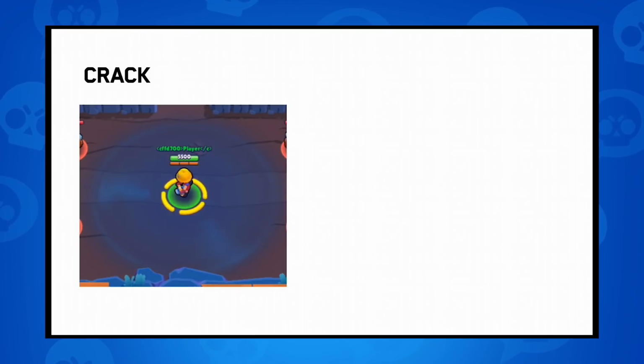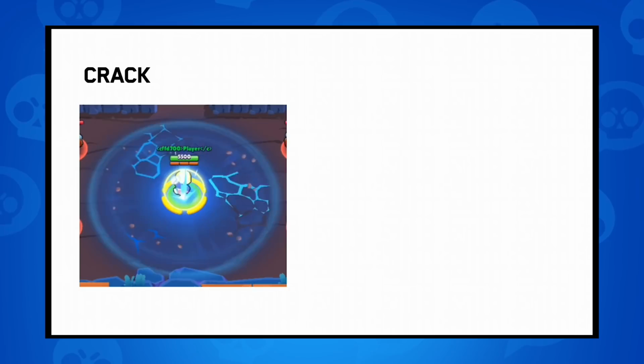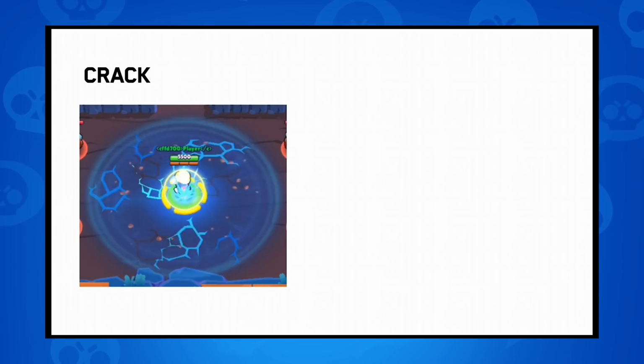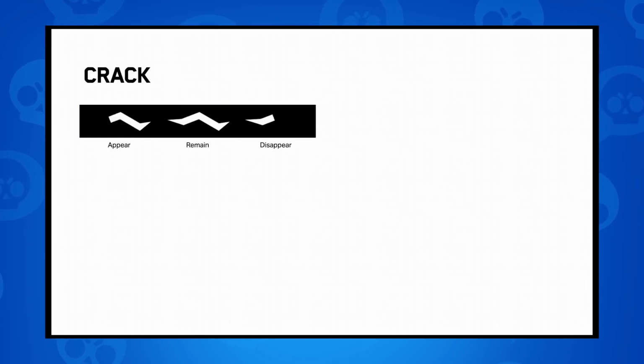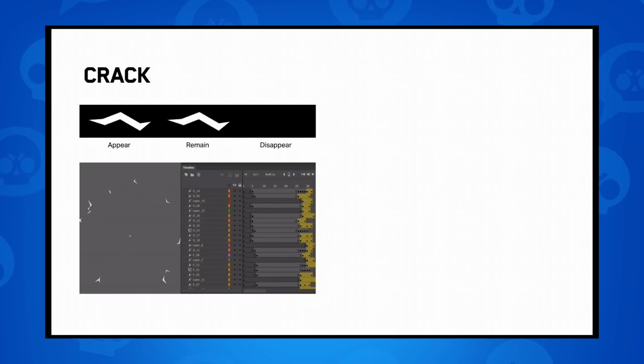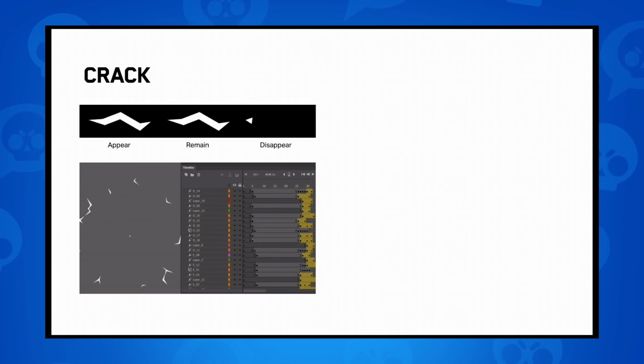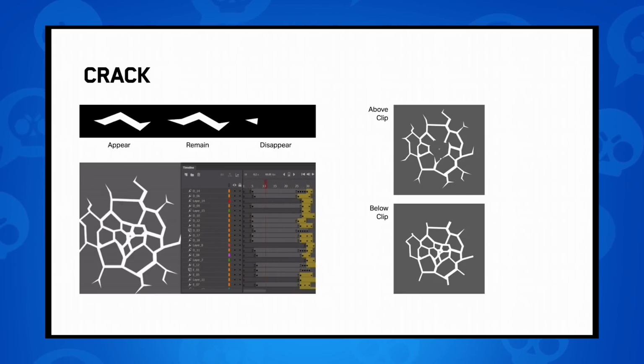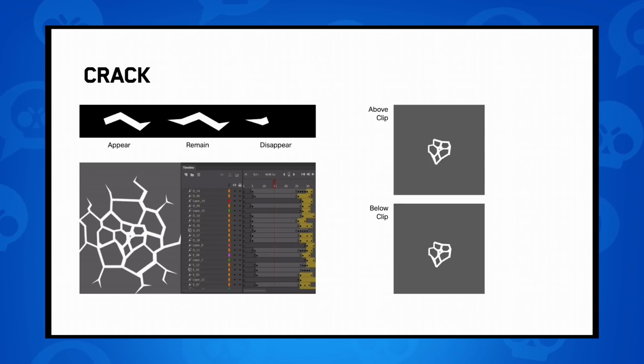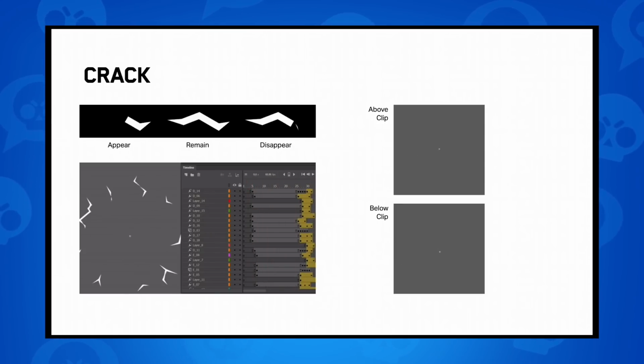I needed a plan to cut the cost, and the key was finding a regularity and patternizing it. So I divided the crack animation into 3 parts: appear, remain, and disappear. I animated everything in the same timeline and differentiated their start time after. If I wanted to adjust the duration, I could do it by adding or deleting frames in the middle. I made a crack animation with shorter duration and placed it above the original. Then I could depict the team color through the crack animation above.